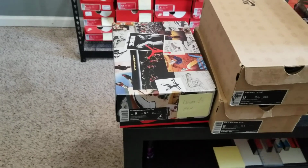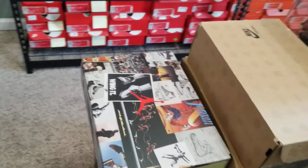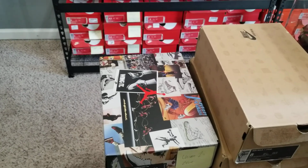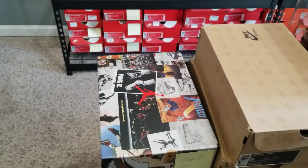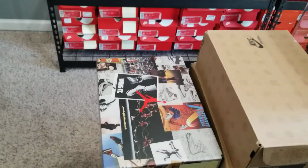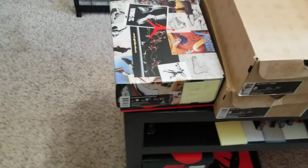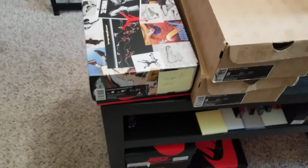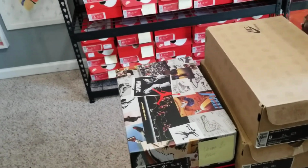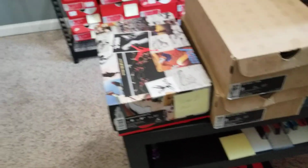Now, the Union, same situation. When Wish did their second release of the Off-White UNC Retro 1, I believe they got a late shipment. Needless to say, they had a ton of them, and we had to jump on them. So boom, I collect my bodies. We head down to Wish because I got the back call that it's about to go down. They about to release the shoes. They had like 200 pairs. So I get my bodies together. We go down there, and I grab me a few pairs. Luckily, I had a 7.5.